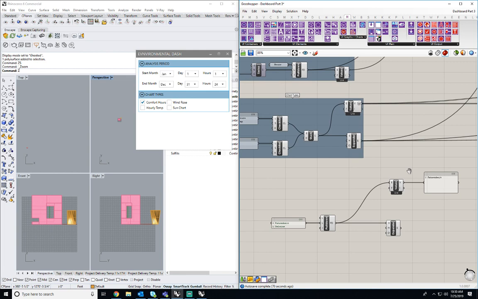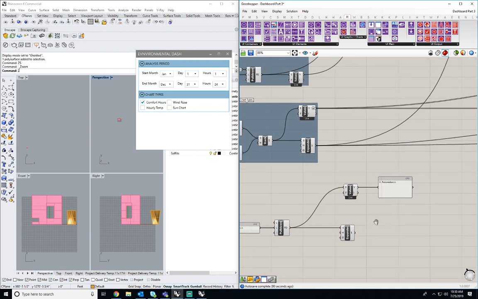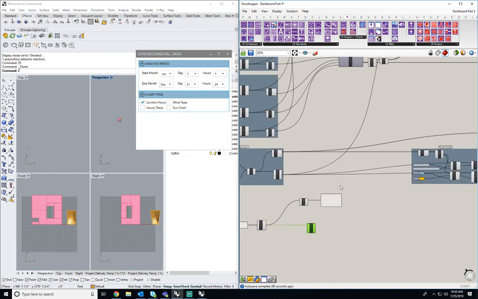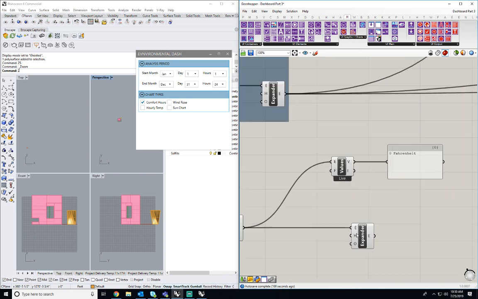All right, so let's continue to create this panel. So the header for this panel is going to be analysis settings.